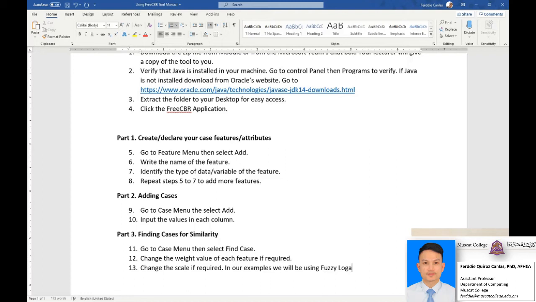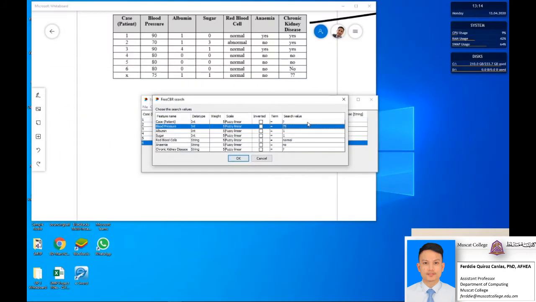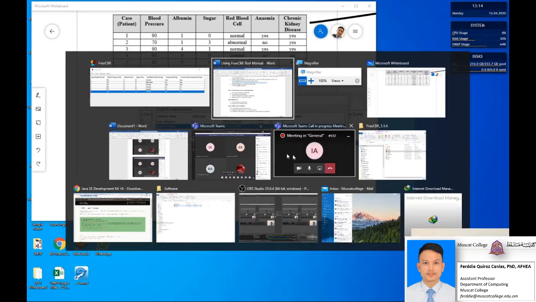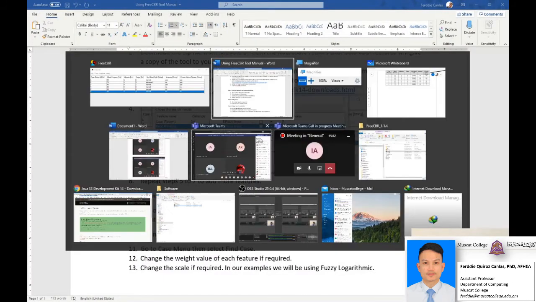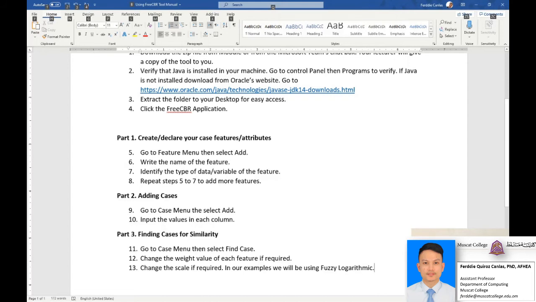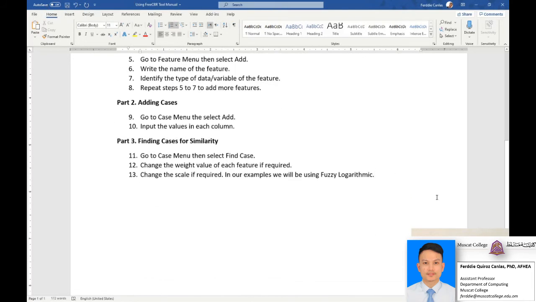Anyway, you will see later on the output as we change this, and then change the value for the search value. So that's step number 14.